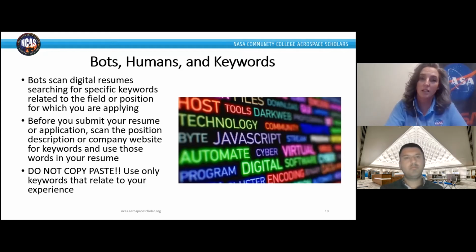So you want to be honest about your skills. You want to be informative. You want to let the person who is reviewing your resume know what your skills are and hopefully what your level of familiarity with those skills is, so that they know that you are the best person for that position.